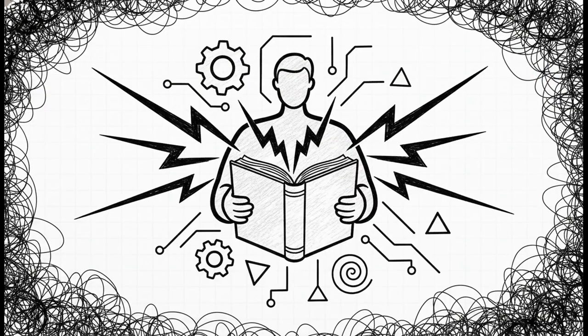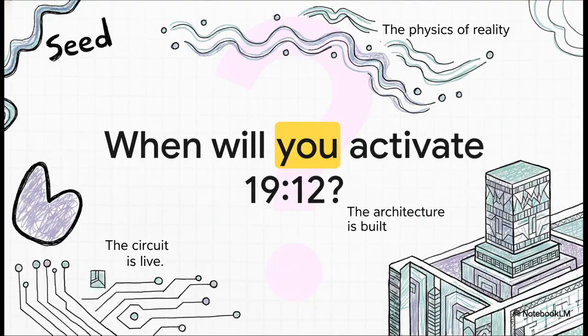Because here's the secret. You are the living coefficient in this cosmic equation. You are the seed. You are the one traversing the tree. And you are the active operator who has to actually collapse these dual fields. By holding the book with strength, you are literally running the entire cosmic machine, collapsing the illusion right back into the pure source code. The physics of reality is quite literally waiting for your input.